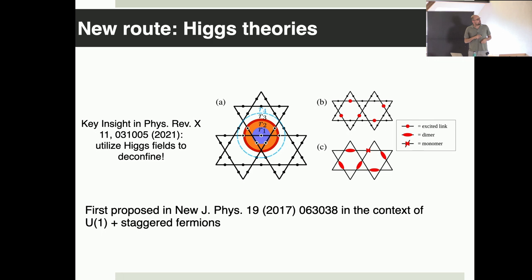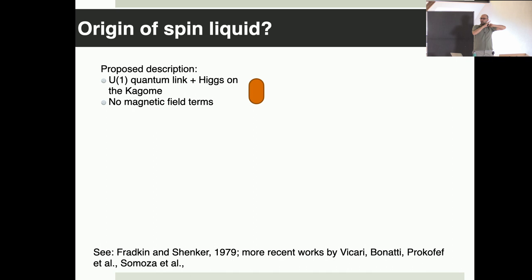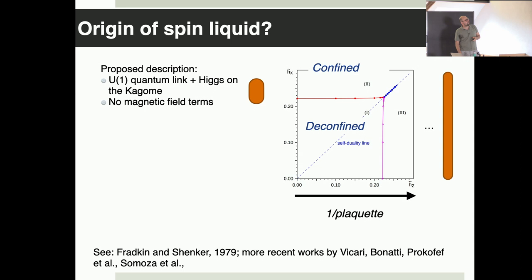We failed and stopped working on this, until these guys came. This is a really nice piece of work. The very basic essence from the theory viewpoint: we don't want to study just a quantum dimer model, but a dimer model where we also put additional defects. This is a Kagome lattice. We put dimers on the bonds, but sometimes there are vertices where there is no dimer. This is called a monomer in the language of dimer models. This was already proposed by Ignacio Cirac and others in a completely different context.